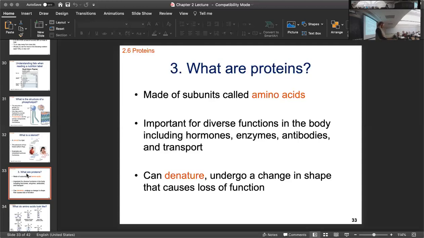All right, I'm cooking up here. And then I'm going to pour them into my little skillet, and I turn on the heat. What happens to my eggs? They become solid again. I kind of want them to be a little fluffy. I also like them a little overdone, a little crispy. I know some people are like, oh my gosh, runny eggs or die. But what happens is I denatured the proteins, I changed the shape, and I gave it a different function. I added heat to that protein.